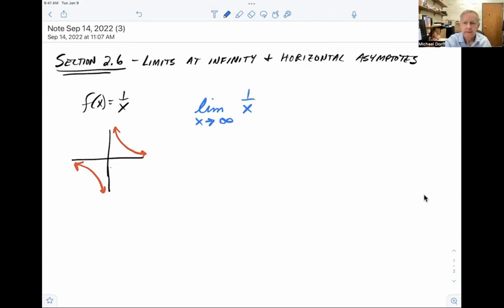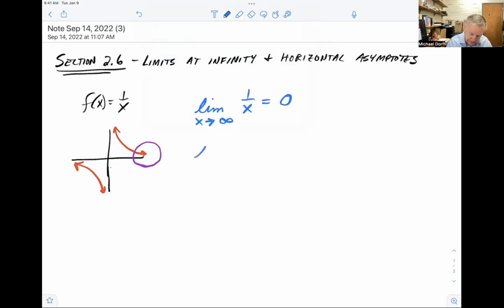What that means is as x gets really, really large, as x is going farther and farther to the right, what happens to the graph of the function, the red part? Well, if I look at this, that means I'm looking at the right-hand side here. As x is getting farther and farther to the right, the red line is getting closer and closer to the black line. That black line is the horizontal axis, and that's where y equals 0. So the limit equals 0 because the red line is getting closer and closer to the black line, which is, again, the line y equals 0.